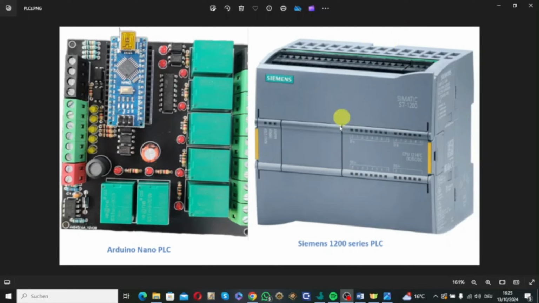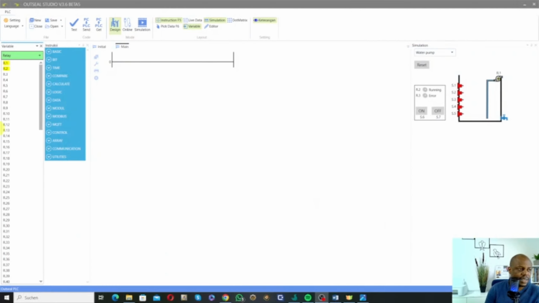But this is very, very, very expensive. It's much, much more expensive than this. So if you are tight on a budget, you can go with this one, and you can learn to program using something like this. So now let's go and see how we can run a simple program. Now, like I said before, here's our simulation environment. We're going to do this simulation, but we're going to take it one thing at a time.